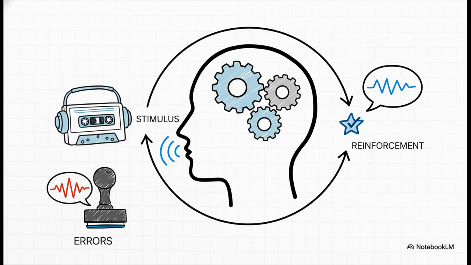Then, the pendulum swung again. In the middle of the 20th century, influenced by behaviorist psychology, we got the audiolingual method, or ALM. This viewed language learning as basically building a set of habits. The idea was that if you just repeated things enough, stimulus, response, reward, you could make the correct grammar and pronunciation totally automatic. This is the golden age of the language lab, of listen and repeat, and making a mistake, oh, that was a bad habit that had to be stamped out immediately.